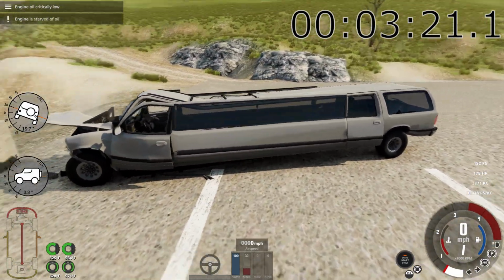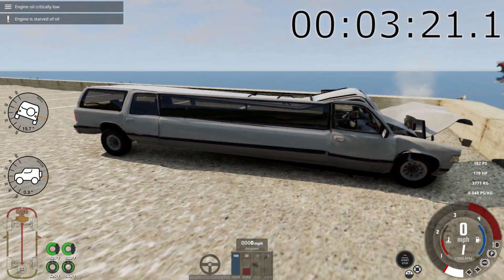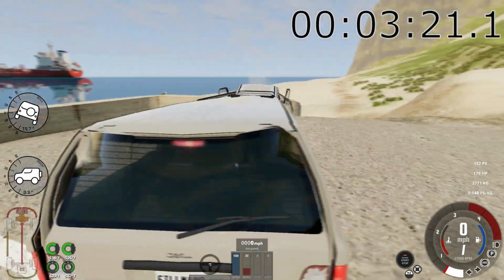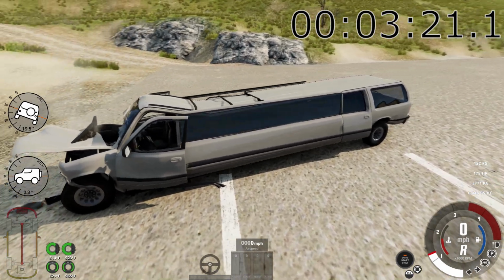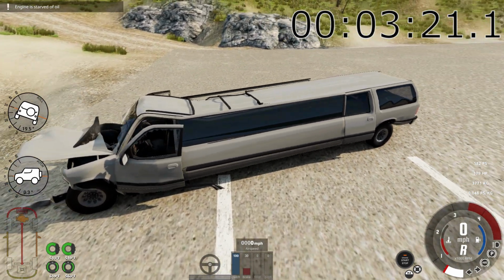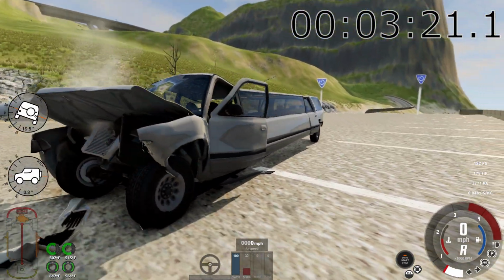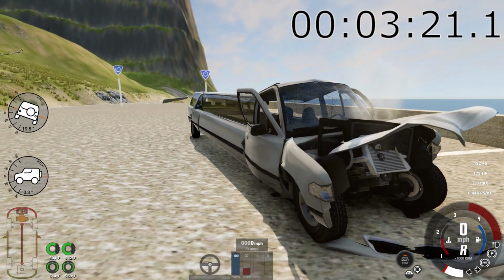People in the back seat would have flown into the front of the vehicle at mock chicken and probably died. But the third row seating might be okay. And all your cargo that would be sitting in the middle would definitely be gone. But yeah, I'm impressed. We did pretty good. On to the third and probably final vehicle. I might try the super long one in this episode, but I'll probably save it.